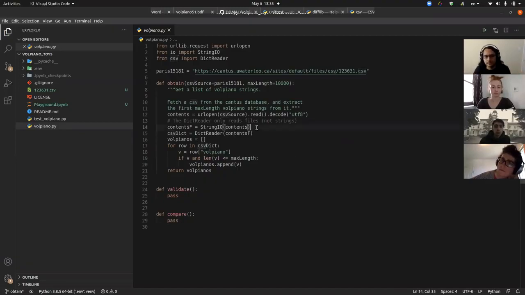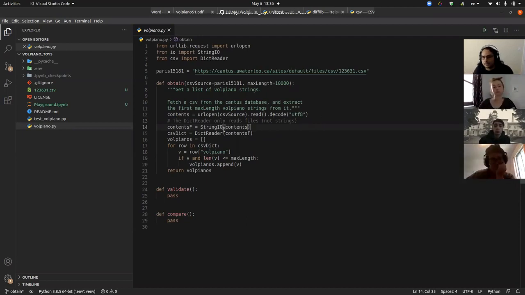So for this, I need some hack, let's say, where I'm going to create a fake file. And that's the purpose of this StringIO. And I put a comment here that says the DictReader only reads files, not strings. As a general rule, and I take this from Chiro because he repeats that a lot, and I agree with that mindset, my comments are only whys. Like, why do I do something in my code? Not explaining things that should be self-explanatory in the code, but the reason why you do something.